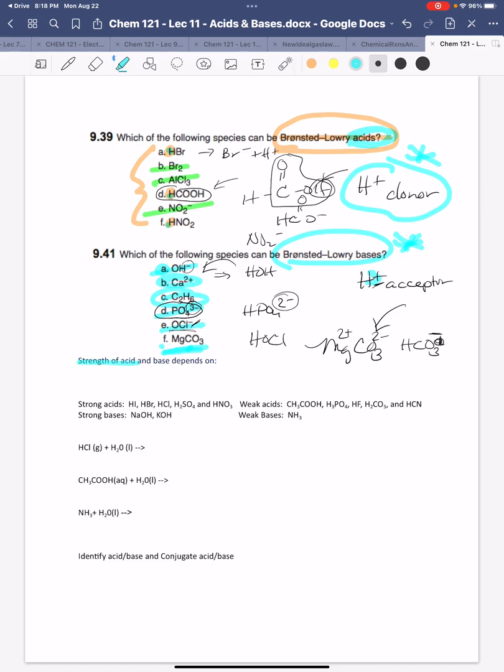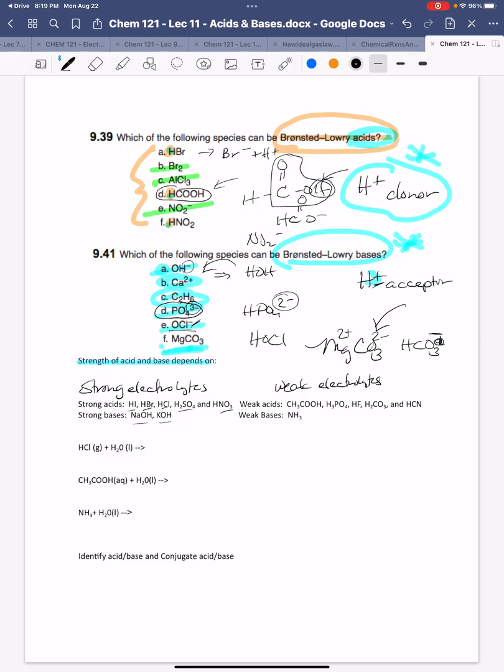Okay, so let's talk about strength. Essentially, strong acids, as we spoke already, are strong electrolytes. Classic ones are hydrogen iodide, hydrogen bromide, hydrogen chloride, sulfuric acid, nitric acid. Strong bases are also strong electrolytes, classically sodium hydroxide and potassium hydroxide. Weak acids, we said, are weak electrolytes in equilibrium. We'll look at these reactions, and I will speak about how that looks in terms of the equilibrium part, and we're going to get into that more.